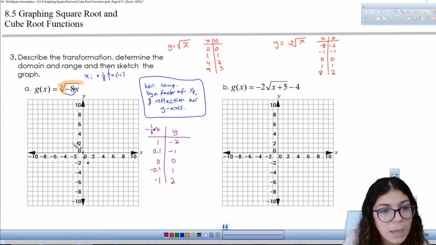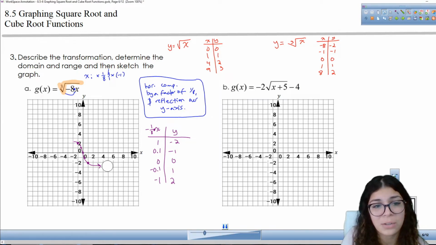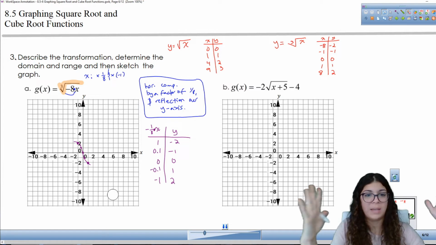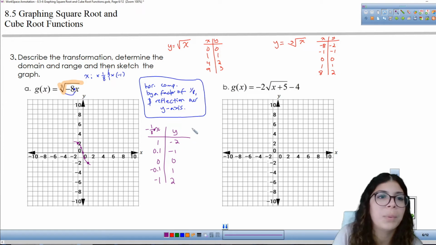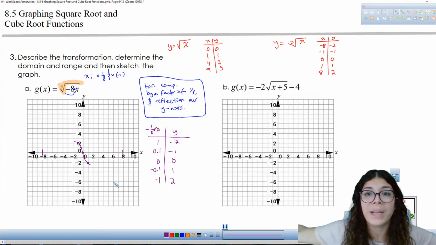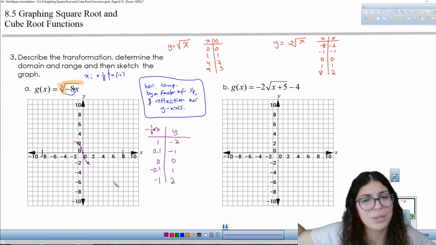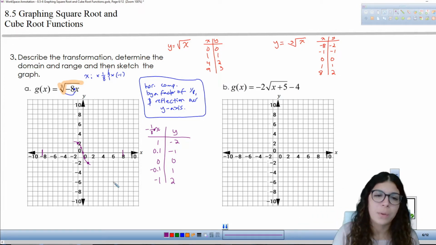Okay, and then we are going to go ahead and connect the dots, and there you go. Now, if I wanted to be a little bit more good, this sketch is very, very small because it has a very small amount of x values. What I would suggest in this case is to add a couple more x values. So I'll add some x values that are further away, so that way I have a good range in my, I guess I shouldn't say range because it's for the domain, but I have a good number of points on the outsides for my graph for the x values.